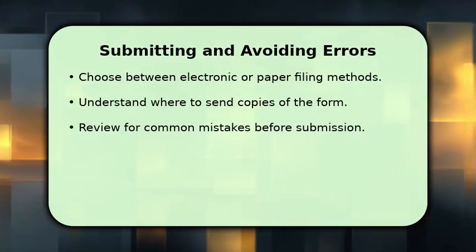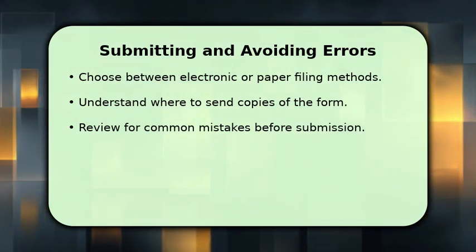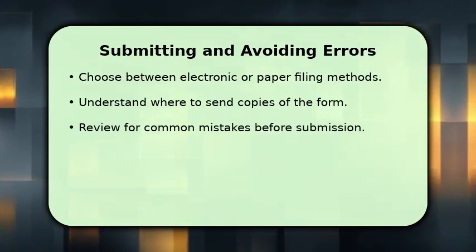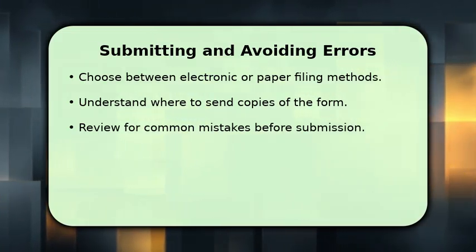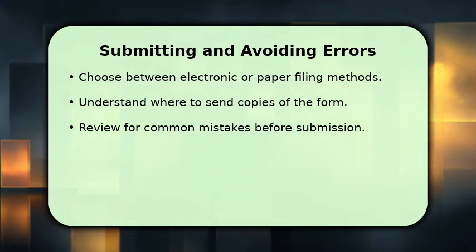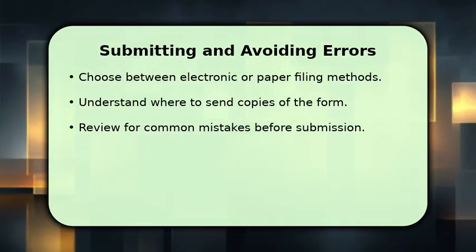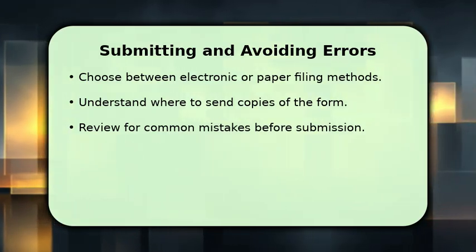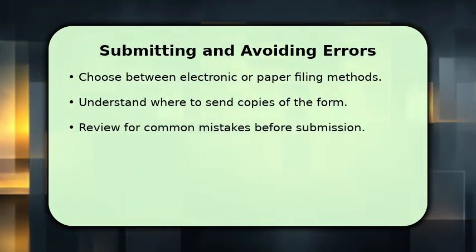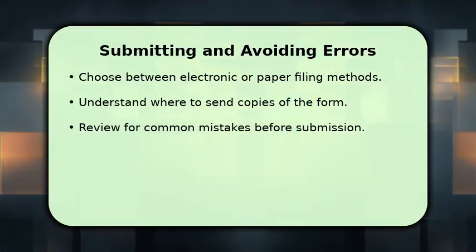When it's time to submit, you have options. You can file electronically through the IRS's FIRE system, which is often recommended for efficiency, or mail paper forms. Remember to send copy A to the IRS, copy B to the recipient, and keep copy C for your records. Before sending, review for common errors like incorrect taxpayer identification numbers or misreported amounts. A quick check can save you a lot of hassle later on.